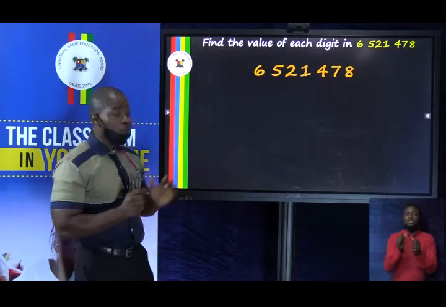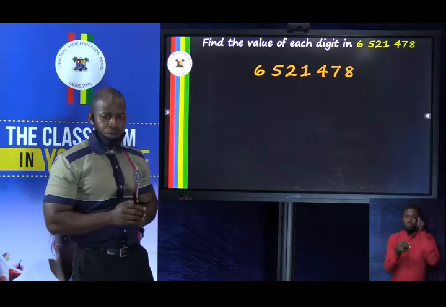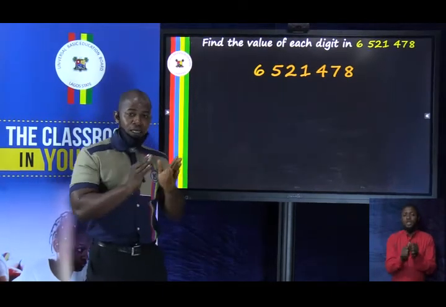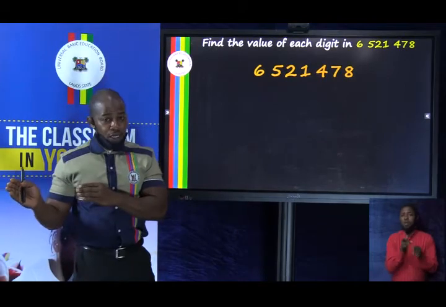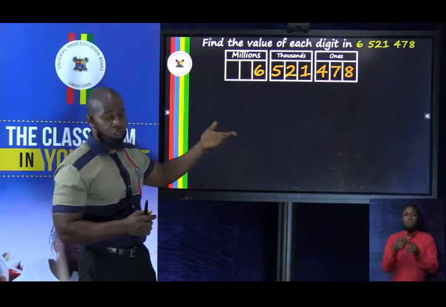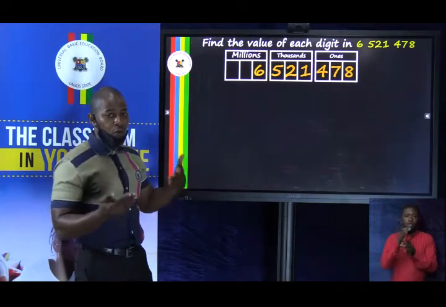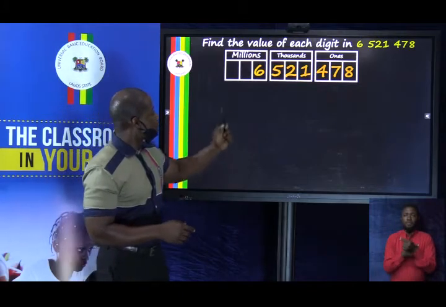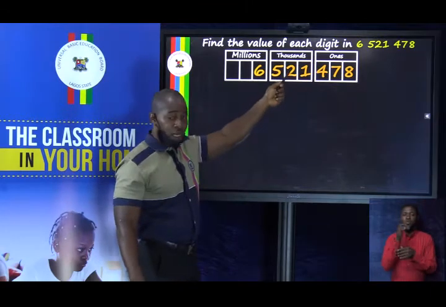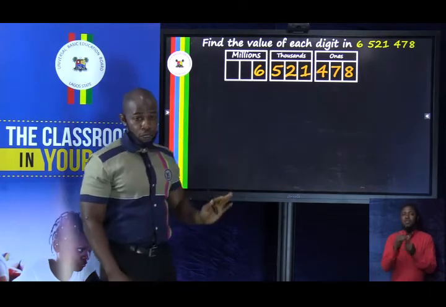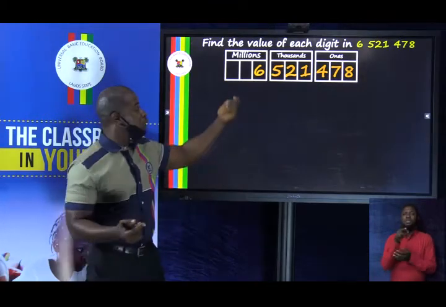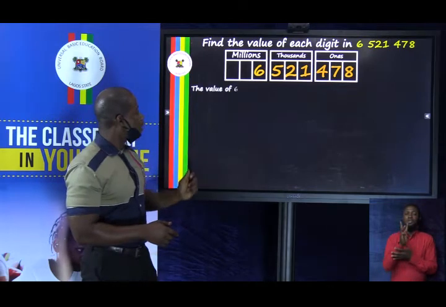So what we do is we bring down each digit and find the value. I hope you remember how I said we're going to find the value. We'll find the location of each digit, and then the remaining spaces until you get to units, you fill with zeros. Let's see how that is done. I'm going to build houses as usual to guide you, but subsequently I may not. I believe you would have gotten the hang of it now. Obviously the first 3 digits will go under ones, the next 3 digits will go under thousands, and the next one will go under millions. So I want to find the value of 6. What does this 6 represent? So what I'm going to do is bring down the 6.